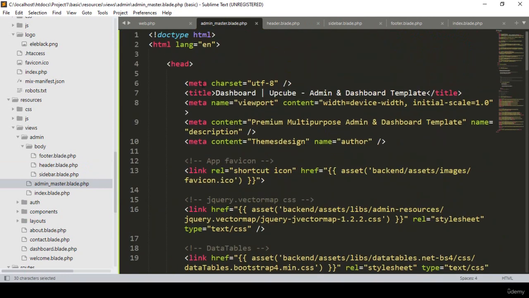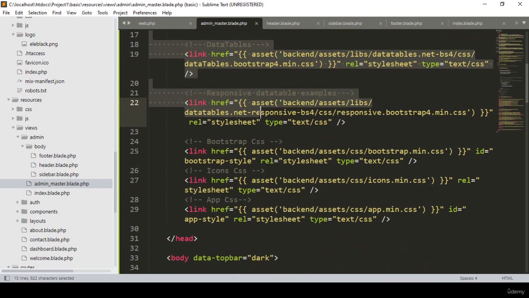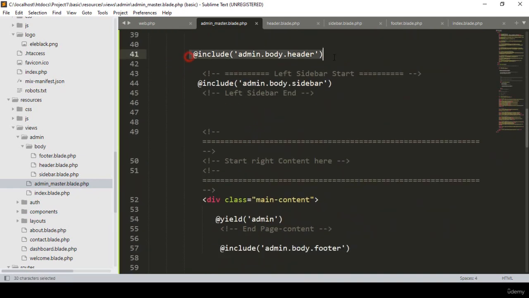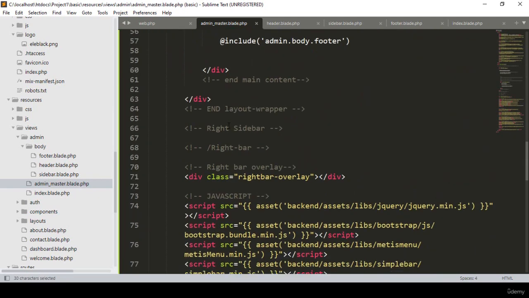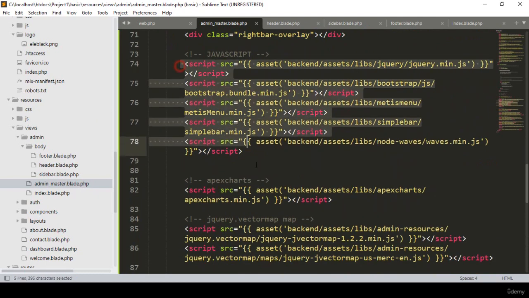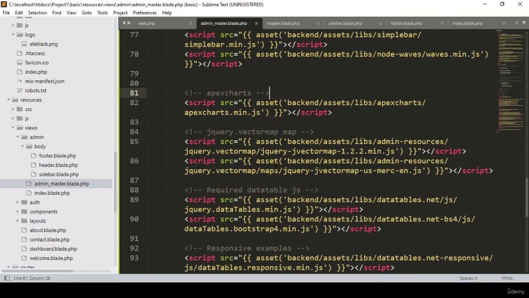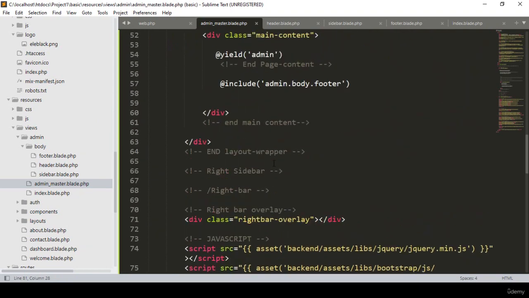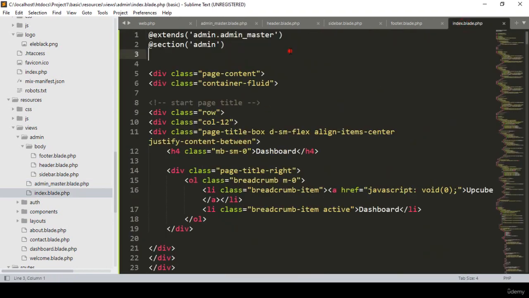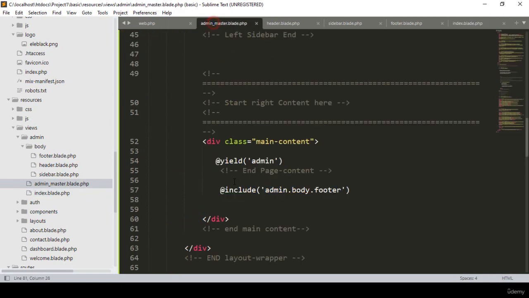So in our admin master here, I have already taken all our CSS, I have already included all our files, and I made it very clean, and I have also included all our scripts, that means our JS files. So I have already tagged everything, and now in our index area I only extended our admin master. So by default with this admin master we'll get the CSS, the JS, every file from our admin master. So that will be actually our EL part. Great. Now we successfully segmented our total theme.